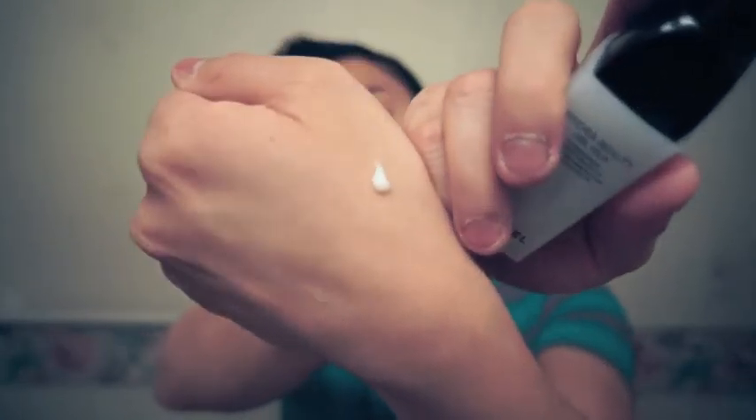This one is a lot more like a gel texture — a lot more watery, not as creamy. But when you lather it onto your under eyes using your ring finger and distribute it in the under eye and orbital bone, it spreads nicely. It is a good base for your concealer. I also noticed that compared to other eye creams, this one smells a lot more clinical and clean. The claims say it's an anti-puffiness and anti-dark circle eye gel. I wouldn't say it prevents dark circles, but it does de-puff my eyes.